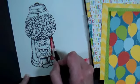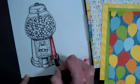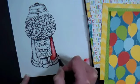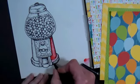Now I'm adding my water through a water-based marker, just one of those clear blending markers by Tombow or Stampin' Up, or you can use a water brush if you want, and I'm just spreading the ink around, and you can see I got a really beautiful natural shading.